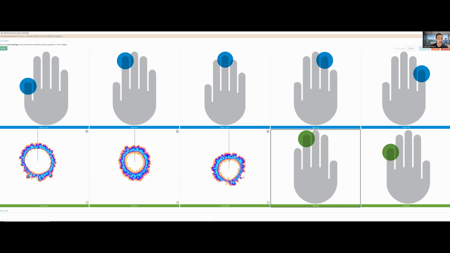Now, some people might not have particular fingers. So what we do for that is we scan the opposite hand. So if I want to get a really good scan, I go into my right hand, go to this area, and scan my right finger instead of my left finger. That is appropriate, especially for people that don't have fingers. You know what I mean? So that's good to know. Okay. Any other questions on the scanning?